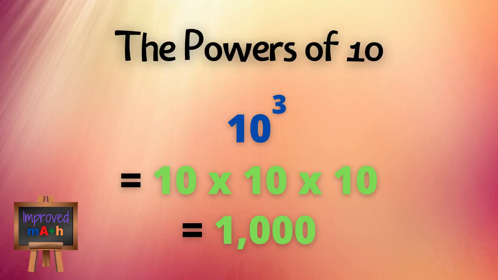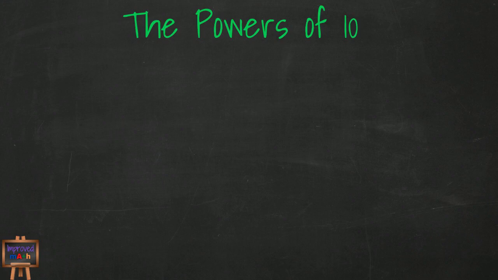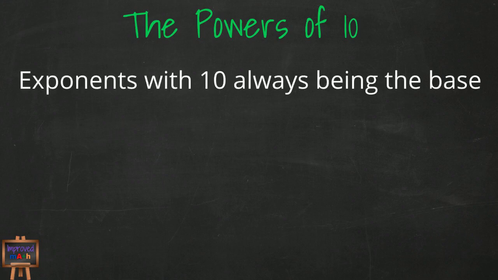Welcome back. In this video, we're going to build upon the last video on exponents and start talking about a concept called the powers of 10. The powers of 10 is itself an exponent, except 10 is always going to be our base. Remember, exponents are a shorter way of writing repeated multiplication of a number.